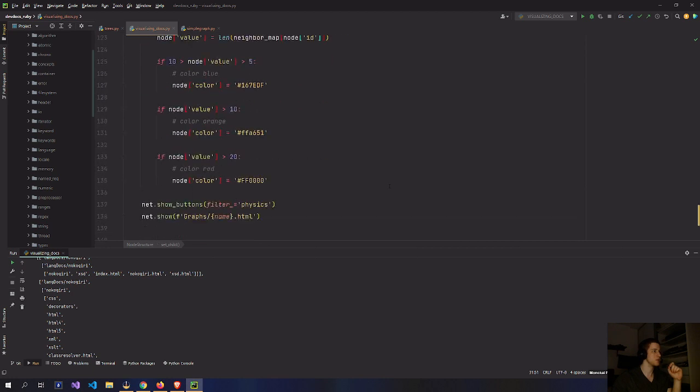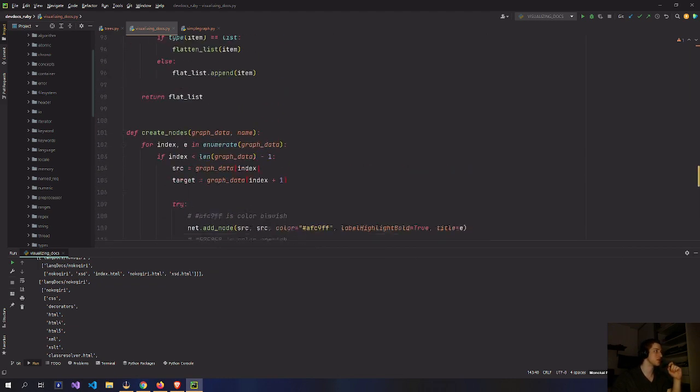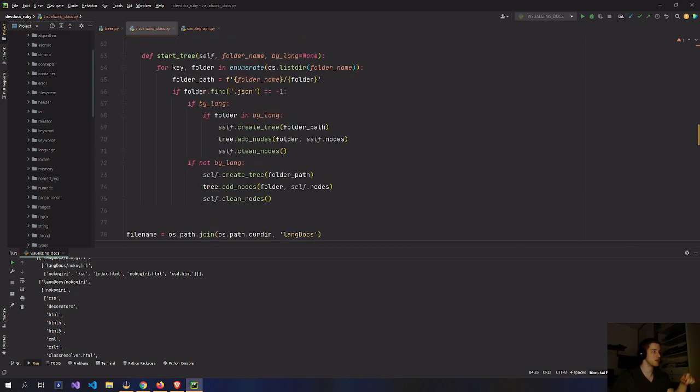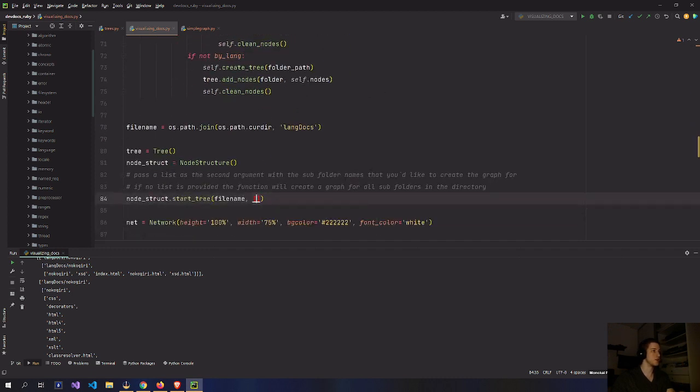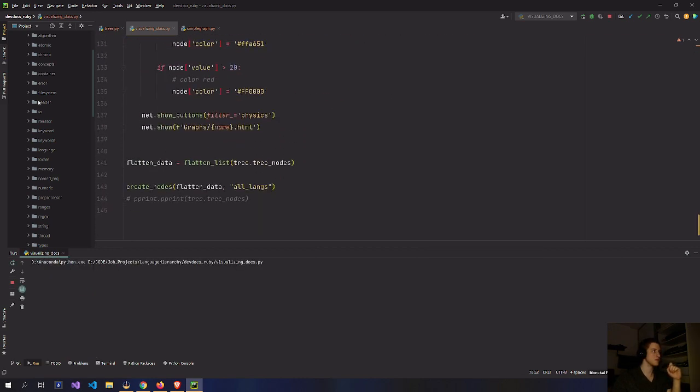I think I'm going to run this function just to show the graph that I got at the end with all the languages at the same time. Oh, and here I also did something. If I want to capture just one language or specific languages, you can pass a list here as an argument, and then it's going to check through this argument here. If I do pass the list, it's only going to run this loop through the languages, or through the folders, that I want to see connections for. And if I don't pass anything, it runs through them all. And then I'm saving this into this graphs folder here.